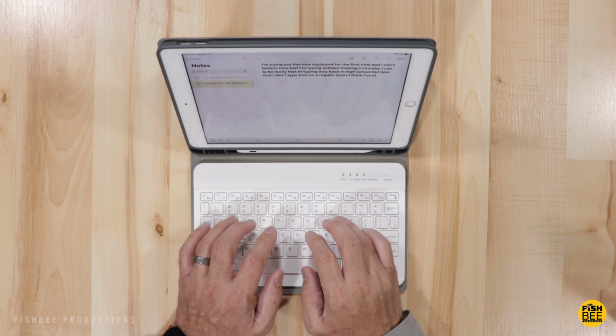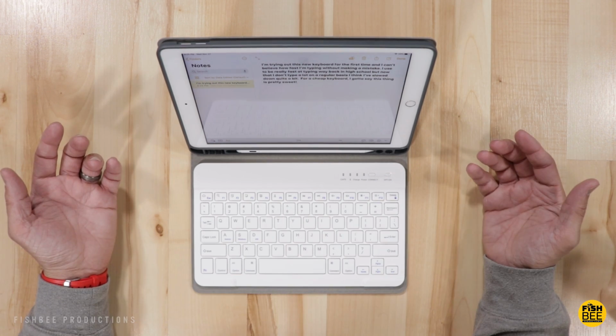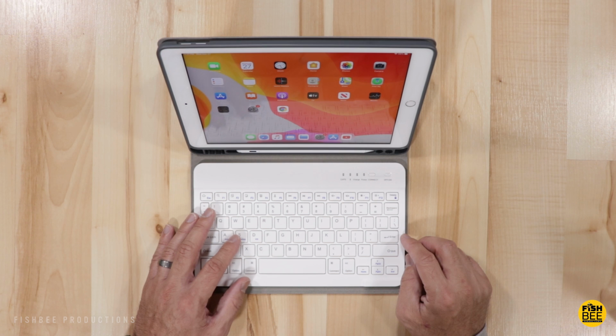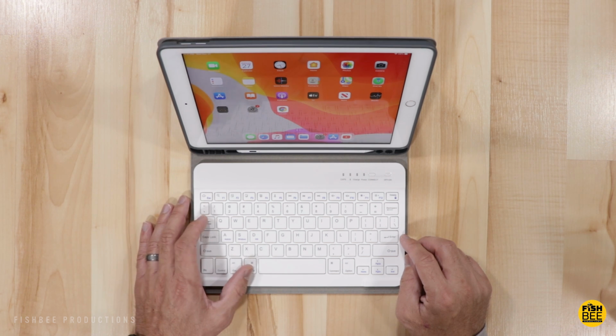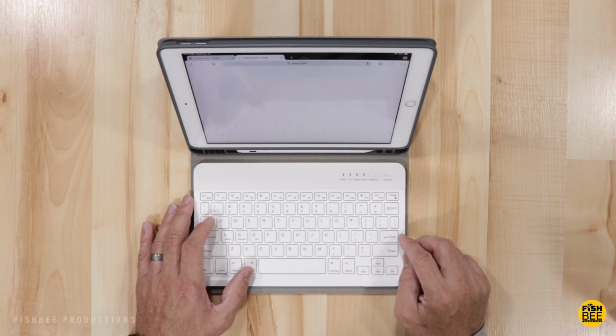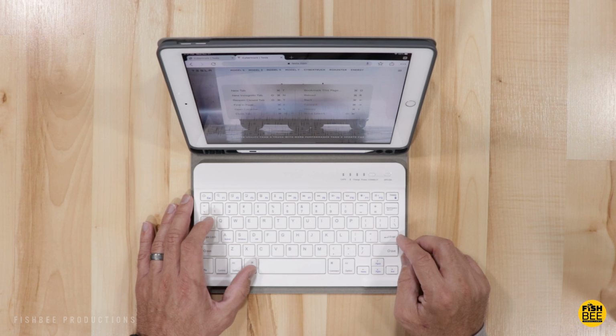Okay, so my first impressions of this keyboard case is, yeah, this is actually pretty good. This is actually a lot better than I was expecting for under 40 bucks. Now, one cool thing about having a keyboard on an iPad is you can access a lot of the controls right here on the keyboard, such as turning the volume up and down, screen brightness, switching between apps, and there's just a lot of other things you can do, which just seems faster with a keyboard.